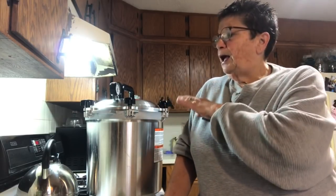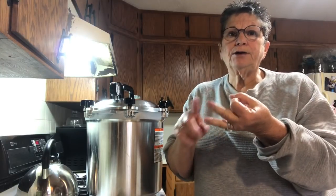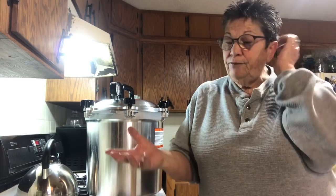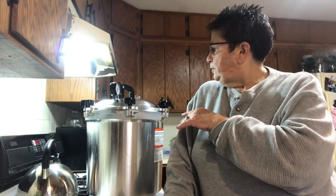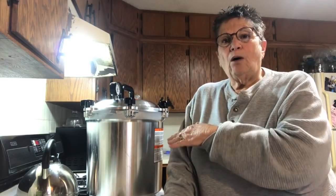I need to point out that the way I do my beans is not the approved way, and cured meats - bacon, sausage, ham, corned beef - are not approved for canning. Go to the website or your Ball canning book and do it the approved way. Do your own research on anything that you do. Since I have a variety and meat takes the longest, I'll set the timer for 75 minutes once the weight is jiggling right.